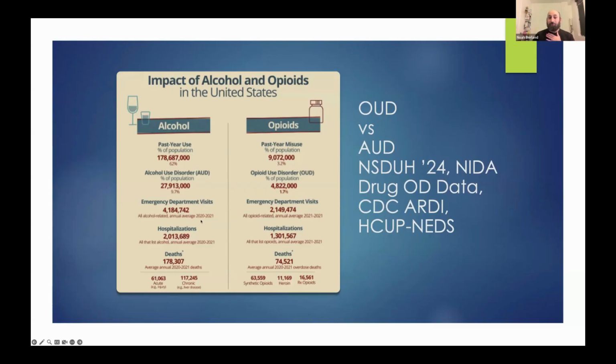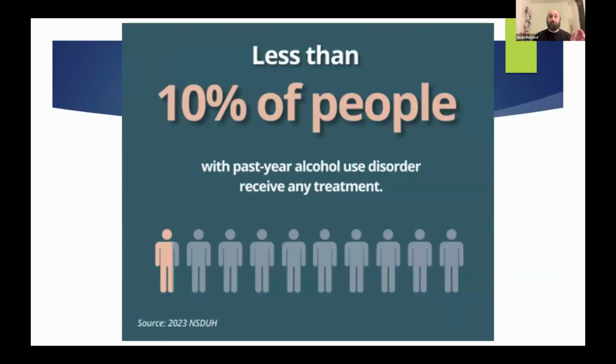And then looking at emergency department visits, that's obviously our house. We see this all the time, from the person who falls off their stoop on the street, goes to a party, gets a laceration repair, whatever it might be, maybe has an intracranial hemorrhage. There's 4 million ED visits for alcohol related injuries and presentations versus 2 million. 2 million hospitalizations versus 1.3 million, and 178,000 attributed deaths versus 74,000 deaths. This is not to minimize OUD, it's just to show that this is a big area that we should be doing a good job focusing on.